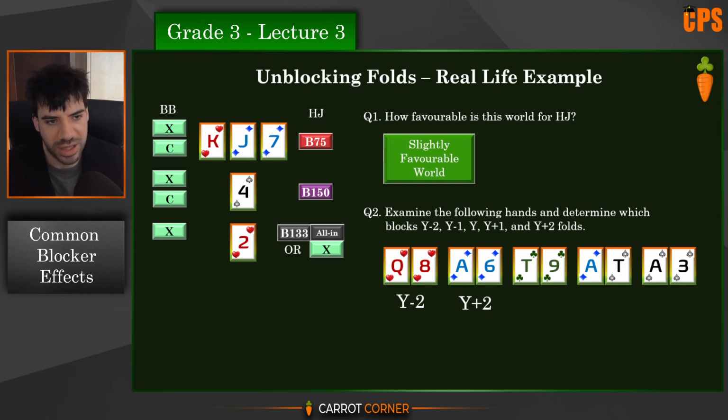This is basically a neutral to slightly favourable world, so these combos are clearly not going to be bluffable. The 10-9 of clubs is an average hand. While we have no diamonds, and we're unblocking that region of our opponent's folding range, giving us some decent Y factor there, the problem is that king 10 and king 9 are actually closer to hands our opponent is folding than the 8 or the 3 of ace 3 of spades would be.